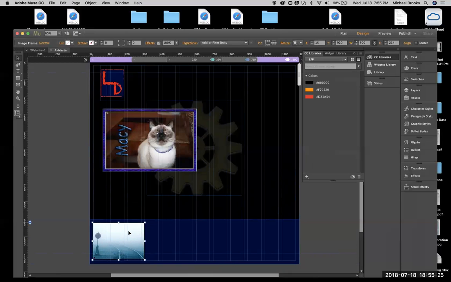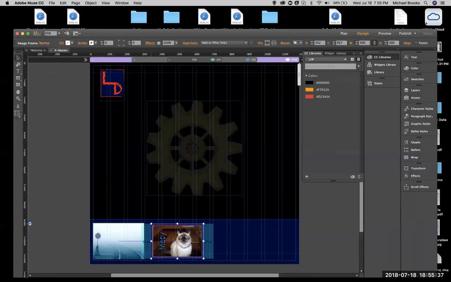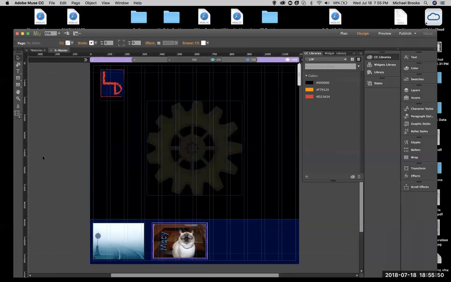Okay, and that one was 300 by 214, so we'll lock it. 300. That's 200, so it's not going to quite be the same size. So what I do to make this look good is we make it a little wider. But the height is still the same.